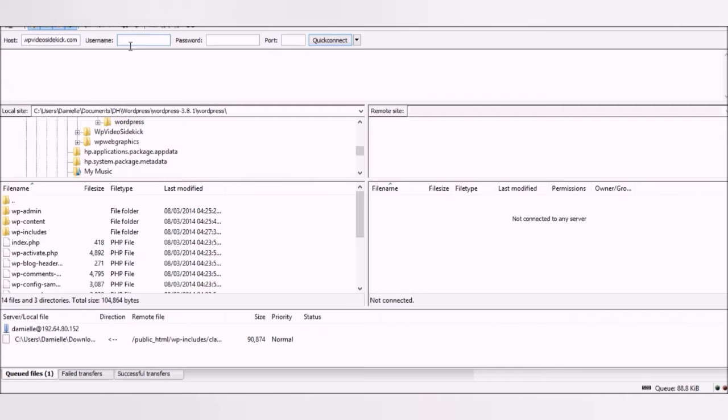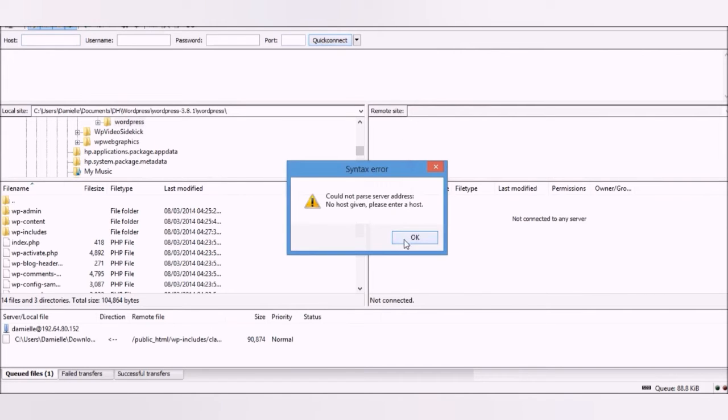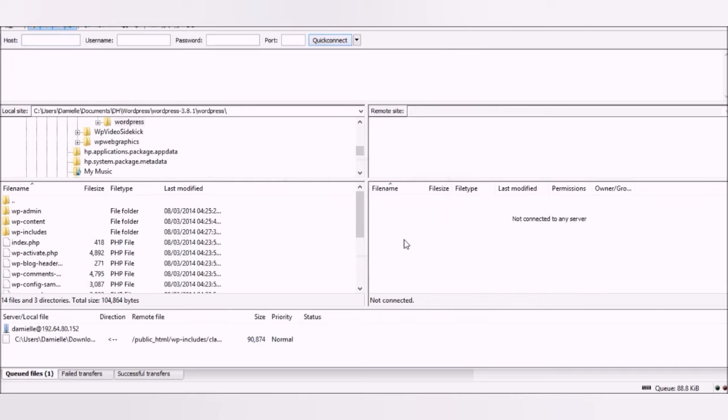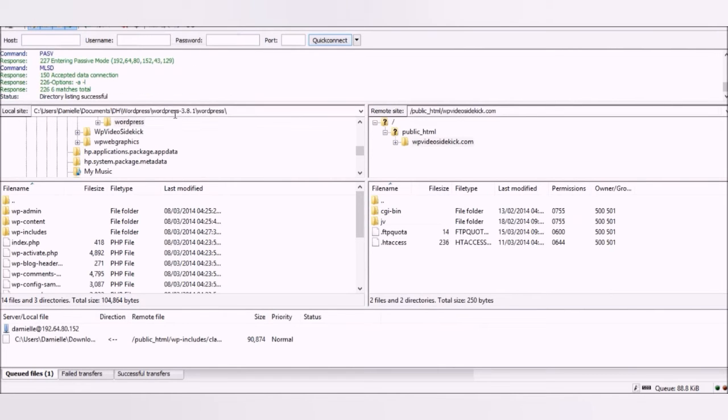So that's the username and password for cPanel. And the port, you don't have to put it, the default should be 21, but you don't have to enter anything there. And once you do that, you just select quick connect, and you will connect to your server.